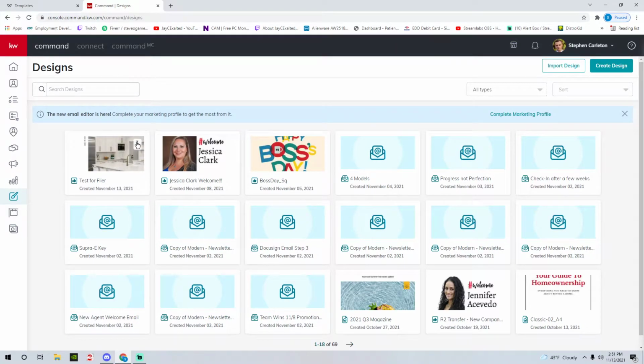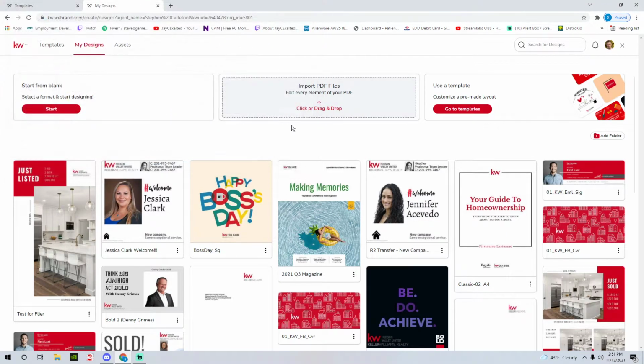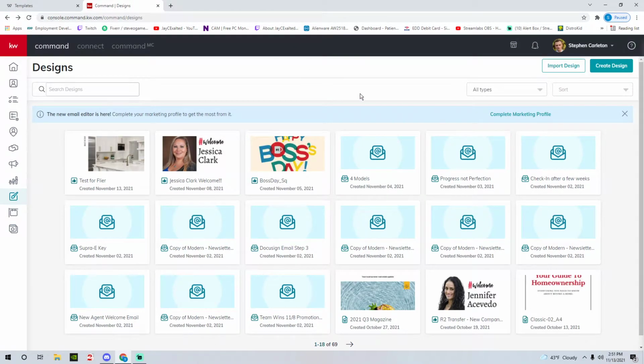Great. So now we have that design, right? Now it may not be perfectly formatted. We're going to find out in a second. But we can make a smart plan. So say this was a flyer. I tried having one of the agents' flyers that I used the other day, but it wasn't working because it has to be a design in your designs for it to work easily. Because when you make a command email, it's going to ask you to import the design. You could import it like right here, but it's going to want it to be a PDF. So you might have to convert it depending on what kind of file you have. I didn't want to do that because I don't think most of you convert files or want to do that. So we're just going to do it the easier way, which is literally creating a design through command yourself.